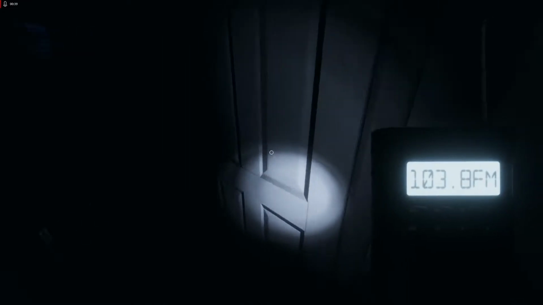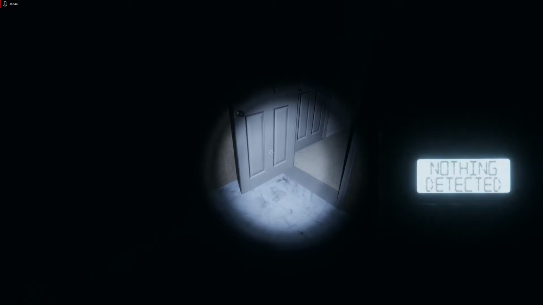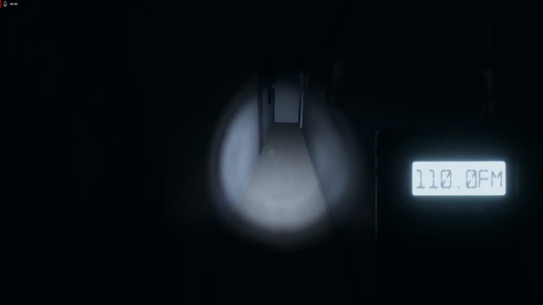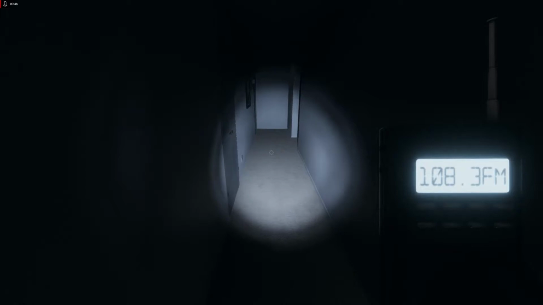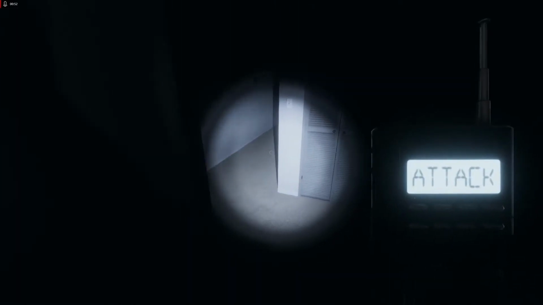If nothing detected pops up, just move to a different part of the hallway or the room that you think the ghost is in. Where are you? Close. Where are you? How old are you? Are you an angry ghost? Attack. Are you a friendly ghost? Die.